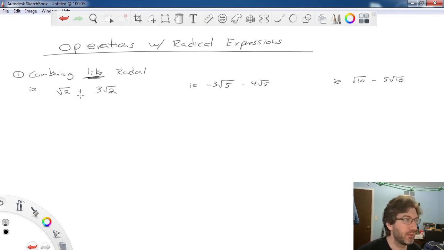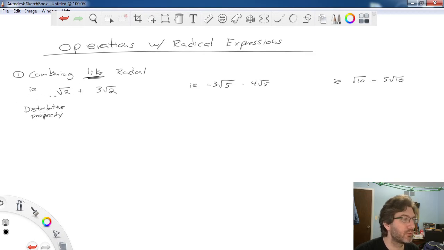But we can add these radicals, and we're going to do it through the distributive property. Really, we're going to do it the long way first, and then you're just going to realize, oh, I can just do it that way and skip all the middle steps. First we're going to look at the distributive property, which is where this comes from. So this is the distributive property in play, which should be your favorite property by now, because it comes up everywhere.